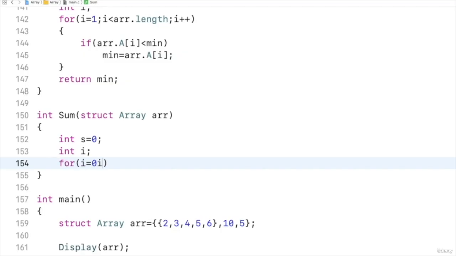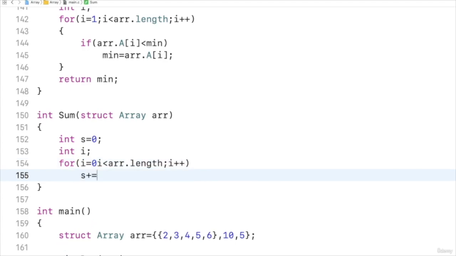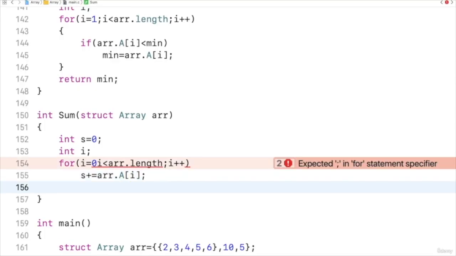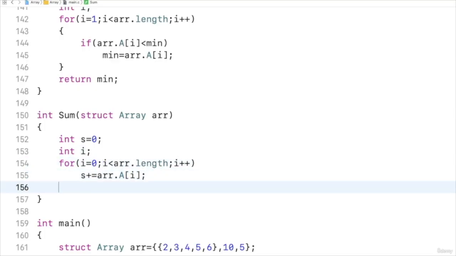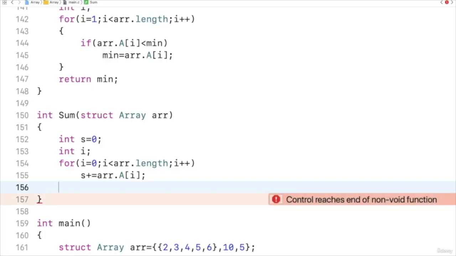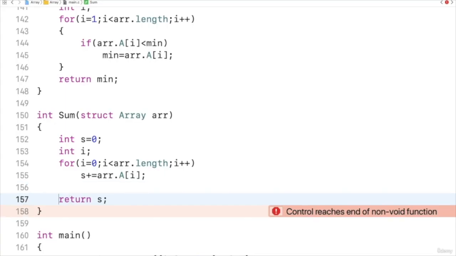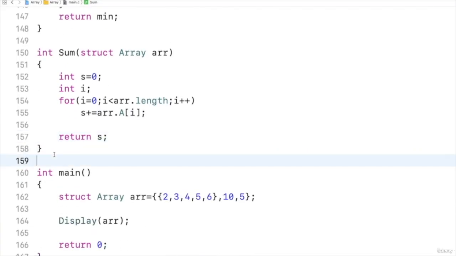For i assign 0, i is less than array's length, and i plus plus every time. And in this s variable, we will add A of i values. So that's all, whatever the values are, they will be added. Then we will return s. The result is in variable s. So this is a function for finding sum.